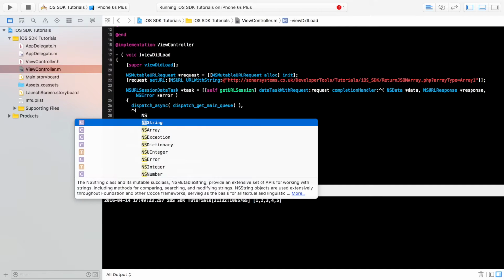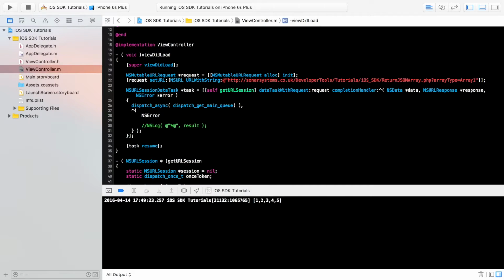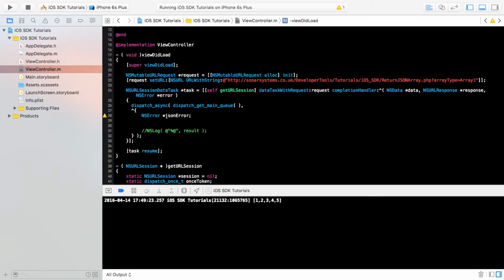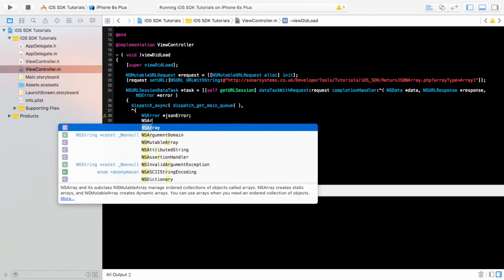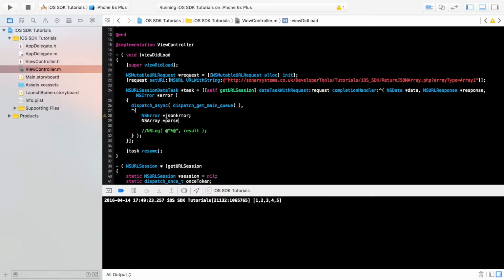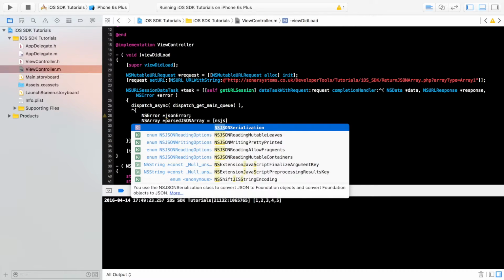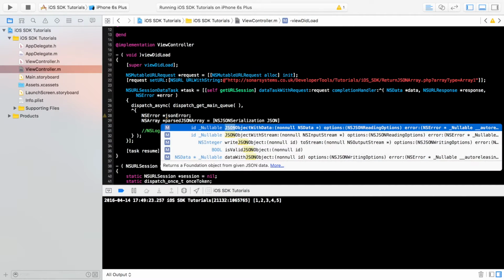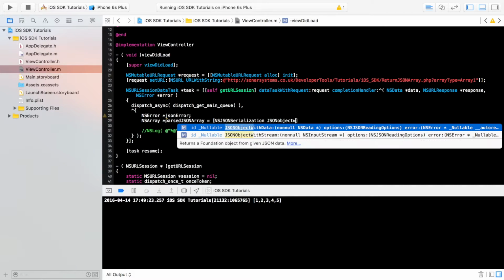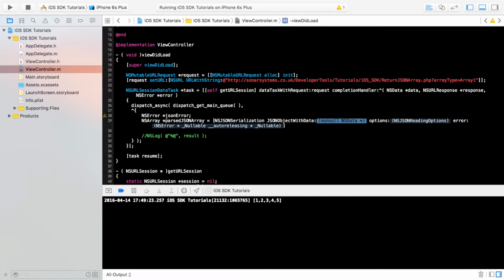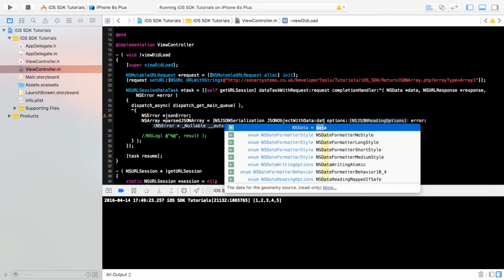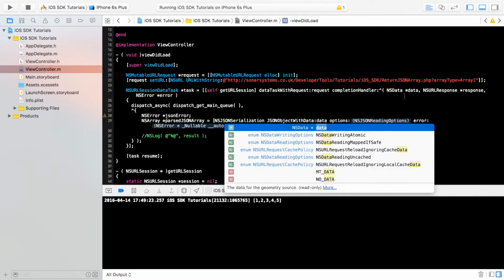First of all, we're going to put NSError asterisk jsonError, and this will be used when we actually serialize our JSON data. I'm going to put NSArray asterisk parsedJSONArray equals NSJSONSerialization JSONObjectWithData, and the data is just this data variable right here.